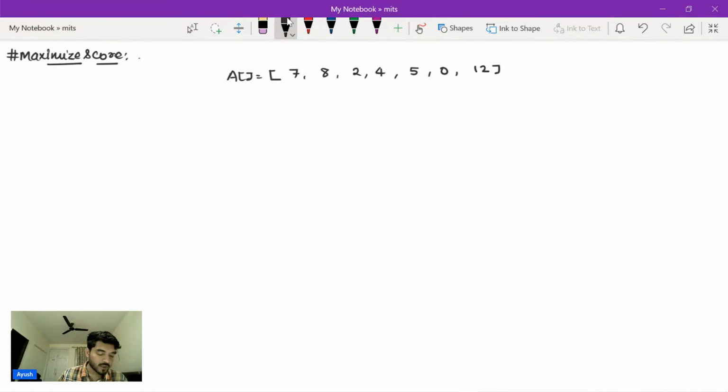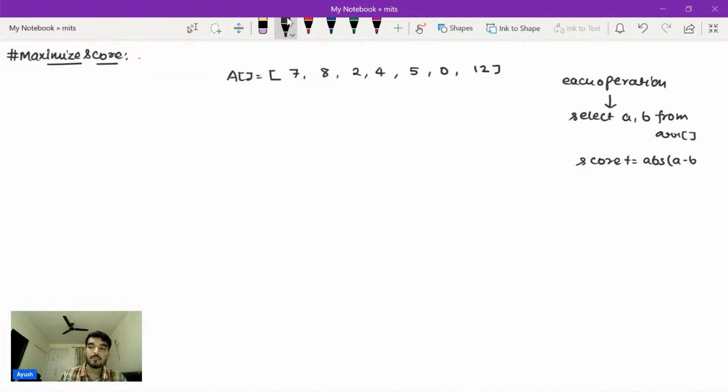So the idea here is to first sort the array. In each operation we select two integers, let's call them a and b, from array ARR, and then your score will be incremented by the absolute difference of a and b.